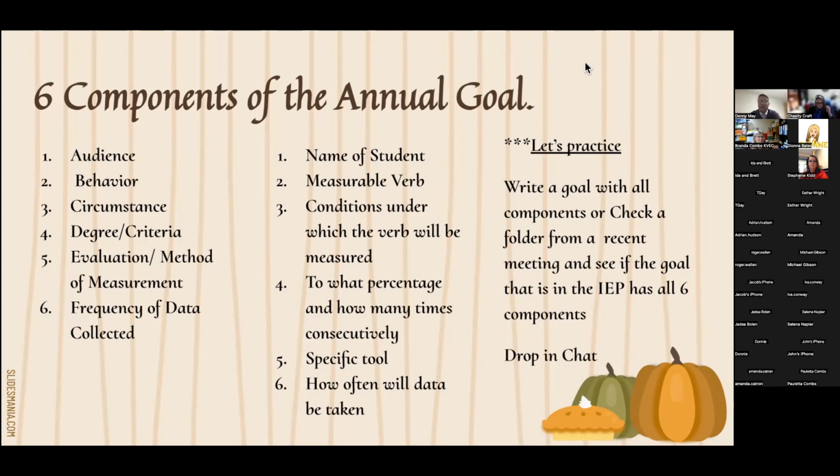Now, when we move into a verb that we're going to measure, where we're going to turn that into a percentage, we're going to use things like event recording. What's the other one, Brenda? Duration recording, latency recording. Yes. Your interval recording is the same as your event recording. When we turn it into a percentage, we're going to use frequency count and event recording. And when we measure behavior, we're going to do duration recording, which was what Brenda said.